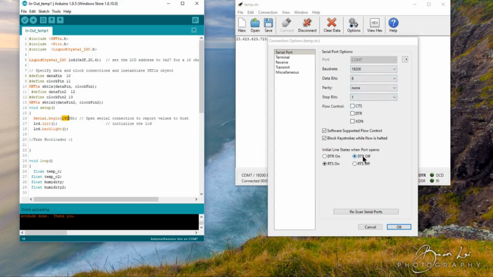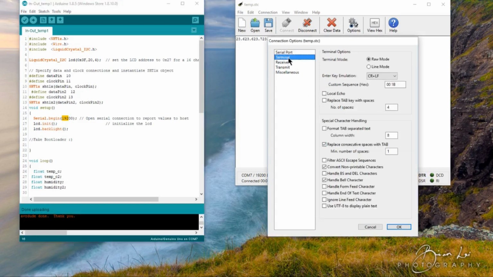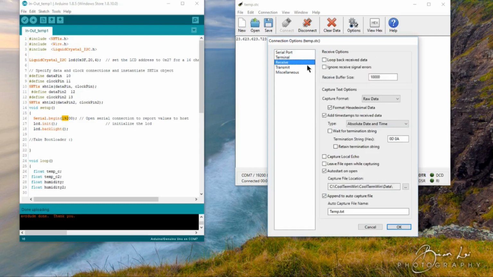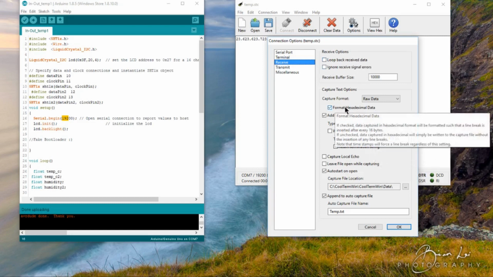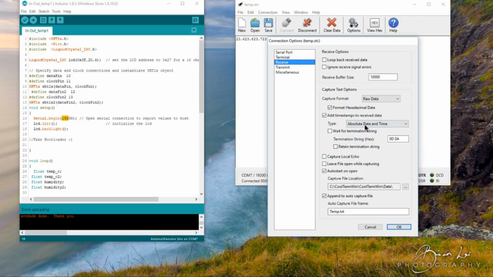I turn the DTR off because that seems to stop it from rebooting the Arduino when you make any changes. Terminal, probably just leave all of them at default. Now a few changes in here. Just set this up as the same. I don't actually think that needs to be ticked, but it's ticked by default anyway.